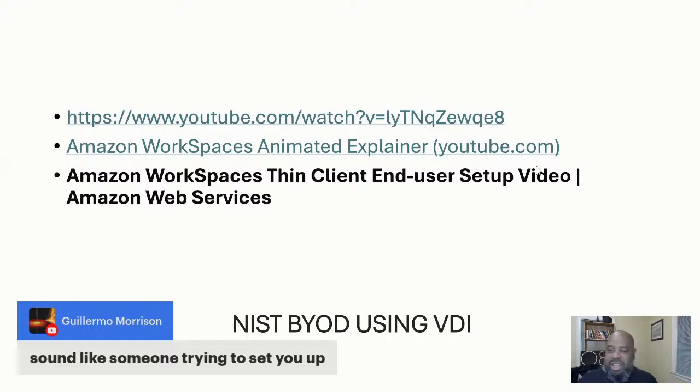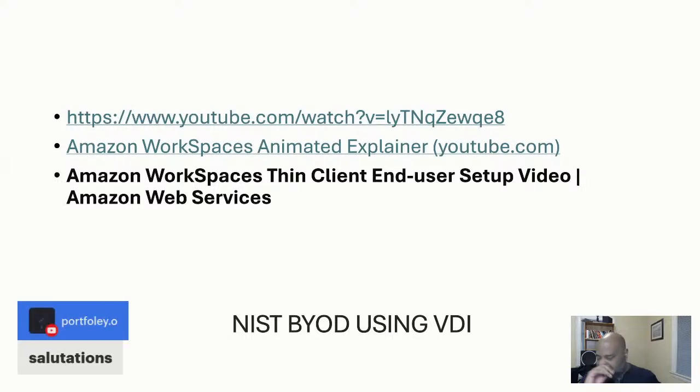So we just showed that one, and we're gonna dig a little more into AWS. They have their virtual desktop. It's called Amazon Workspace. They actually have a thin client that you can use at home that's stripped down. It's pretty much like a Google system. We're gonna look at that too and figure out once again how do we use that. I think it's just $144. Set up a BDI inside AWS and be able to do that type of work without commingling and without getting ourselves in trouble. Shout out to Portfolio O for joining us.